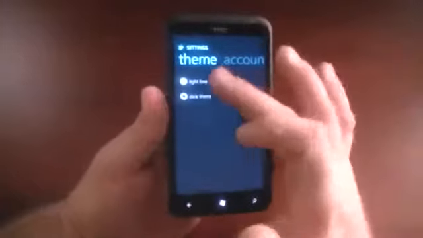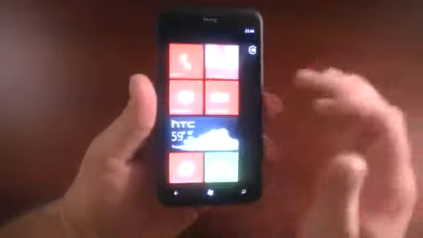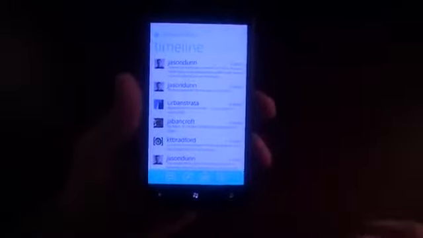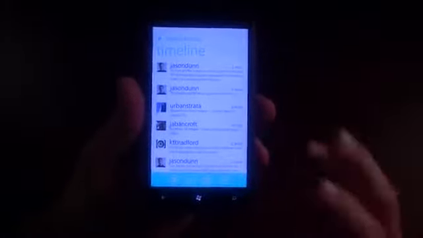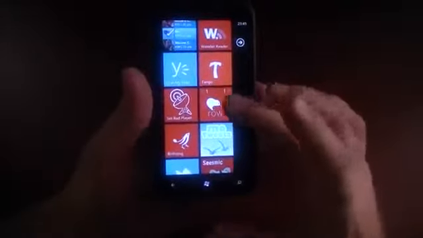So anyway, then you can change themes from light to dark, and in order to see it, as it says here, you got to restart the application, which we can do there real quick for you. And now I'm on a light theme, which I would prefer if I was actually going to use this application. So the biggest problem I have with it is it's not very feature rich. It doesn't have any live tile or notification support, so it won't run in the background and let you know while your phone's in your pocket or your case or whatever that you just got an @reply or a direct message or whatnot.